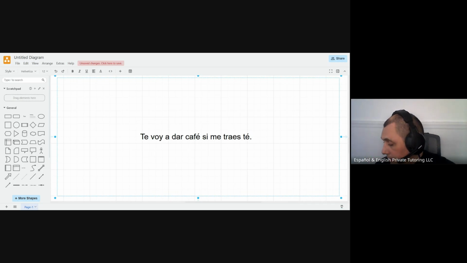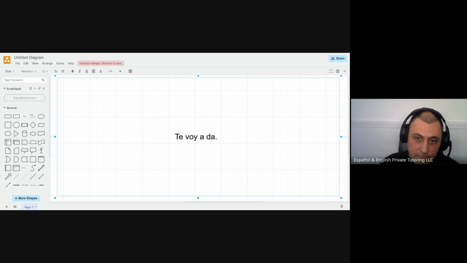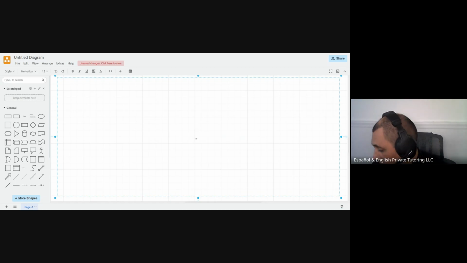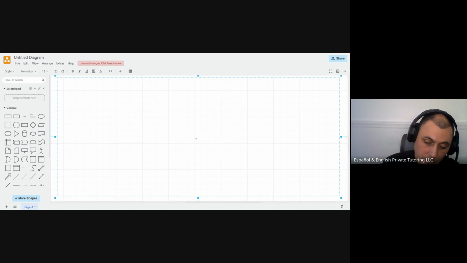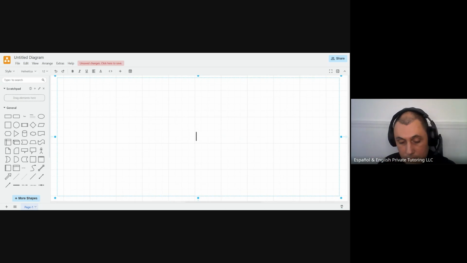Number 10, same page, 173. I tell you that the train is coming. The train is coming. That is present progressive tense in English. We haven't learned that yet. If you don't know present progressive tense in Spanish, I'm going to give you a different action. Let's do this one instead. I tell you that the train is going to come. Okay? Try to figure it out, and I'm going to give you the answer now.